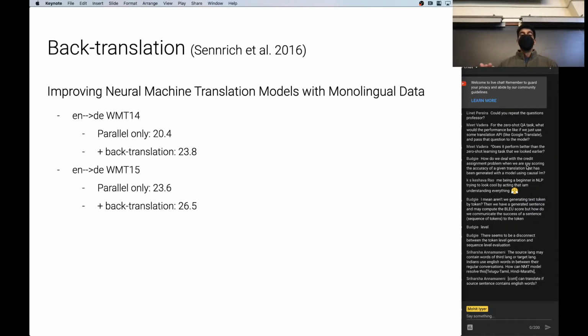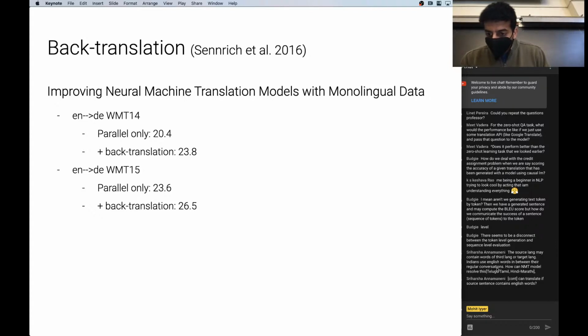Also, some interesting results from these reinforcement learning-based methods are that you can use it to improve the BLEU score, but it doesn't actually improve the quality of the translations when a human reads them. So it's kind of like gaming the BLEU score by sometimes messing with how punctuation is produced, or these other very low-level things that can boost your BLEU score up a little, but if a human looks at it, they won't be able to distinguish any improvement. So we have a long way to go before we can actually learn from these sequence level rewards.